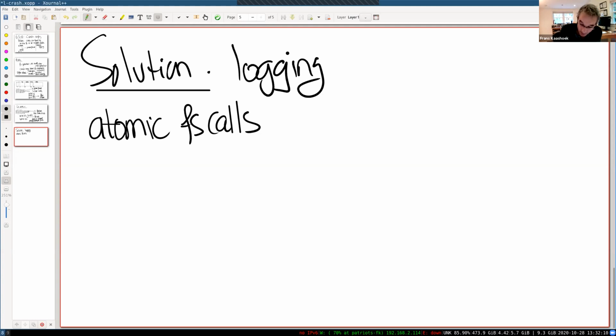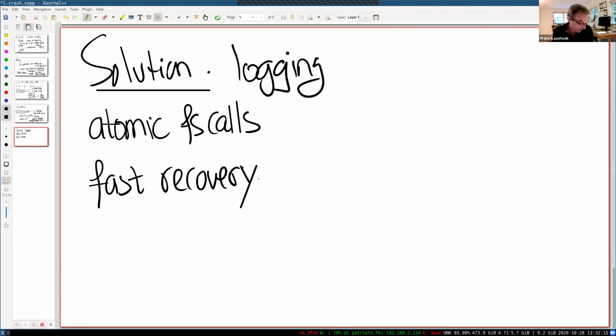The second good property it has is that it allows for fast recovery. So after reboot, it turns out we don't actually have to do a lot of work to repair the file system, actually a very minimal amount of work. And this is in contrast to some other solution that I'm not talking about, where you go and inspect the file system, and maybe you read all the inode blocks, read all the bitmap blocks, and check whether the file system is still in the correct shape and maybe repair things. Logging has this nice property that the recovery is fast.